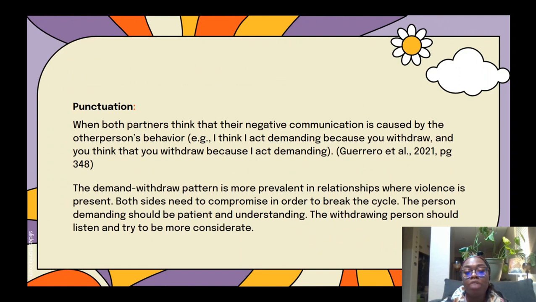So the demand withdrawal is more prevalent in relationships where violence is present, so very abusive relationships. But also in these relationships, sometimes the woman, or the person who's being abused, is more likely or less likely to bring up what's going on just because they don't want to be abused. But this could also lead to someone maybe trying to do better or withdraw from being abused.